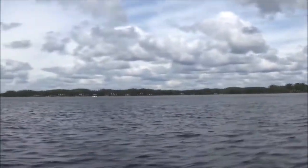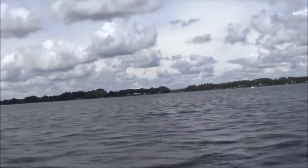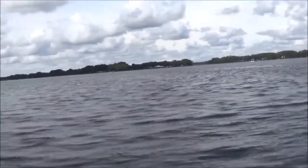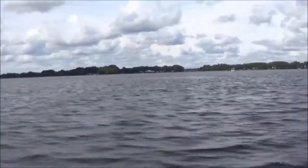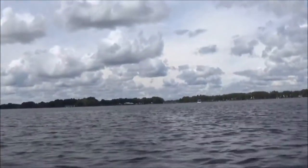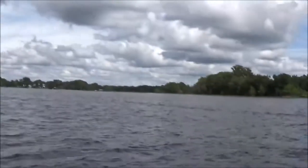There's a bunch of boaters out here. Over on that other side of that bridge there, isn't it? I think it is. We haven't been in here a while, so. Did that last night, too. I know I did it last night. Okay, guys, I wasn't recording. Am I recording now? Yes, okay. So. I did that, too, the other day.